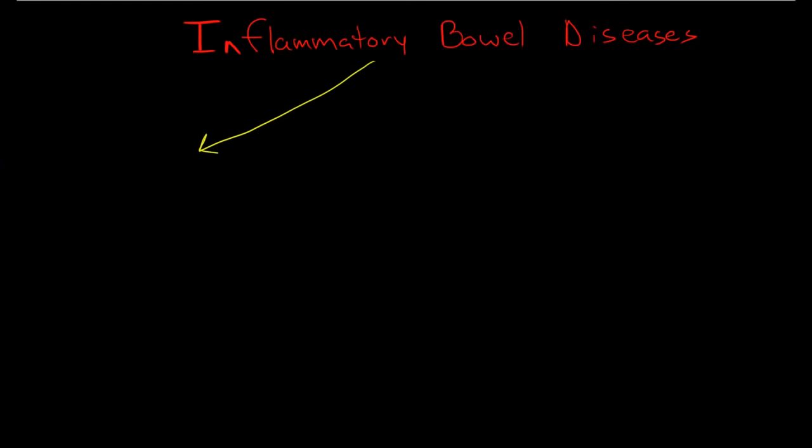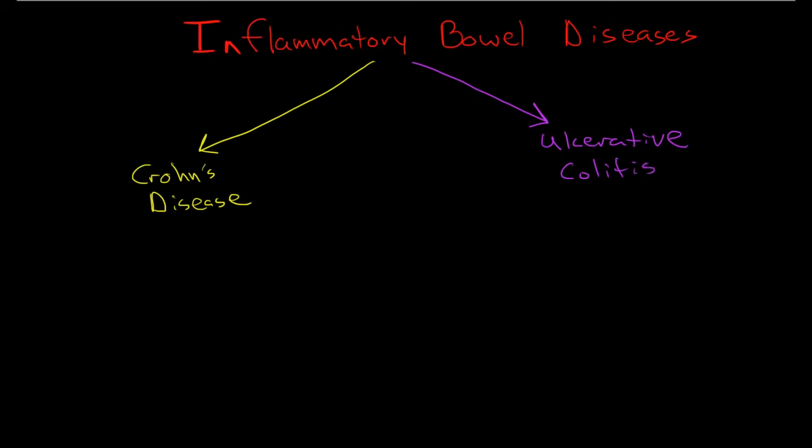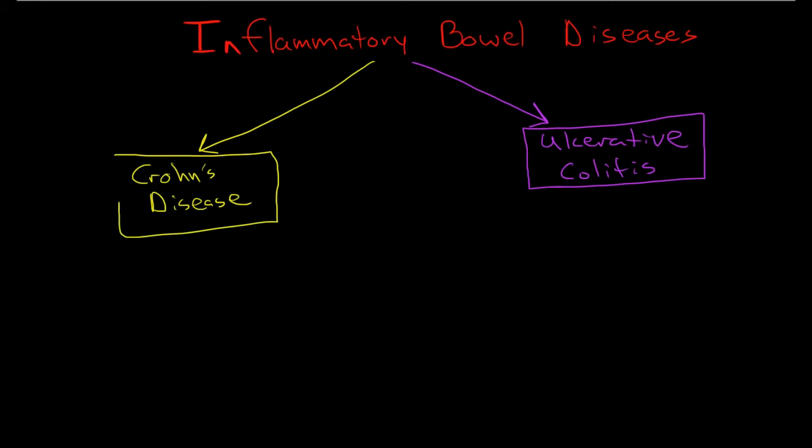In this video, I'm going to talk about the pathophysiology of inflammatory bowel diseases. Now, this includes two related but different diseases. One is called Crohn's disease, and the other is, of course, ulcerative colitis. They seem to involve similar pathophysiologies in some ways, although they involve different tissues and different reactions within the tissues. So, what do they have in common first?